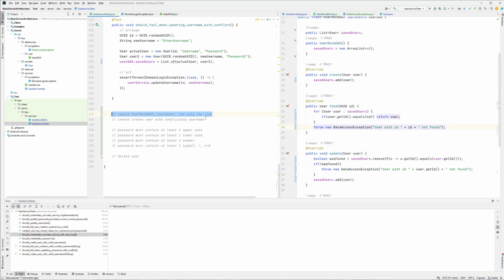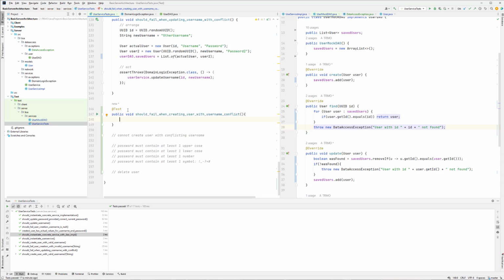That's done. Oh. Cannot create user with conflicting username, so let's create a test for this. Test public void should fail when creating user with username conflict.